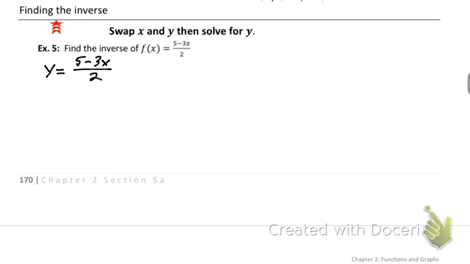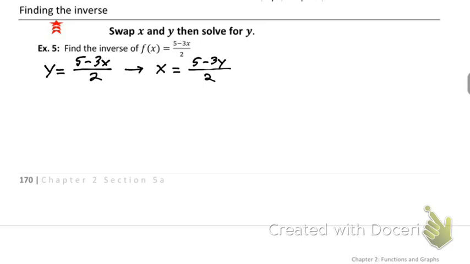How do you do that? Just like this. See that y value? Boom. See that x value? Boom. You literally take your x and y's and you change their locations. No matter how many x's you have or no matter how many y's, you swap them all out. And now you need to solve for y.